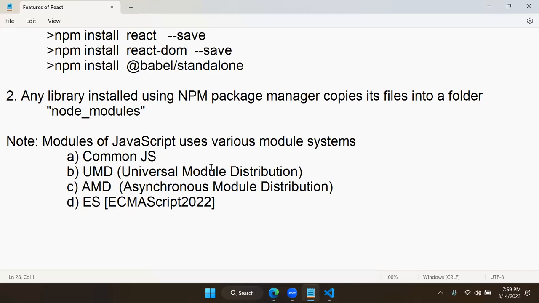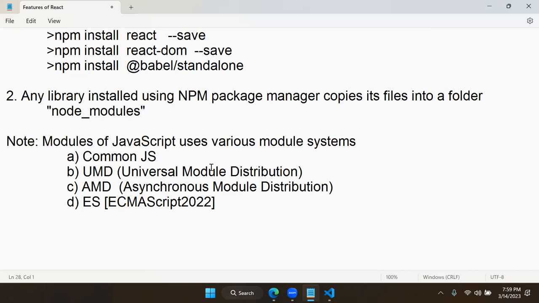So React.js knows that JavaScript applications need a module system, and existing projects may be using different module systems. That is the reason React.js provides libraries for different module systems. If you want a React library, first you need to check which module system library you want. How will you decide that? That depends on which platform your project is already using.